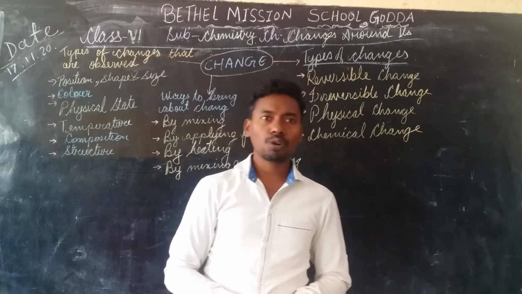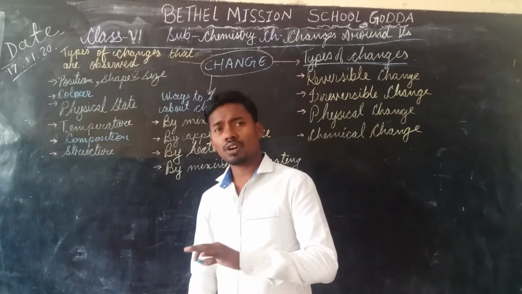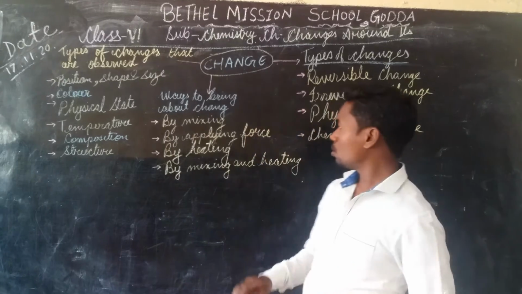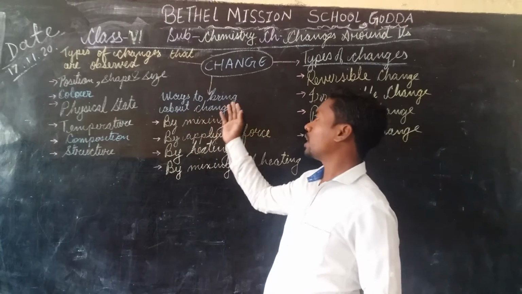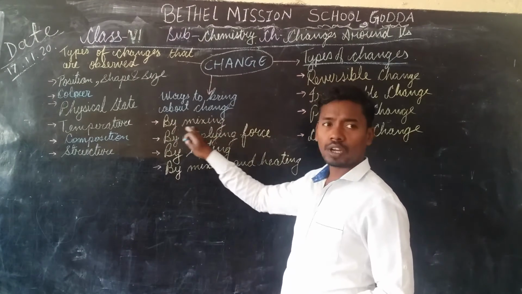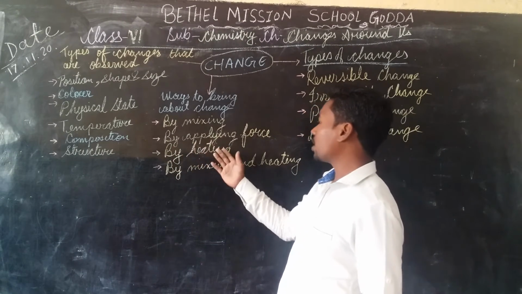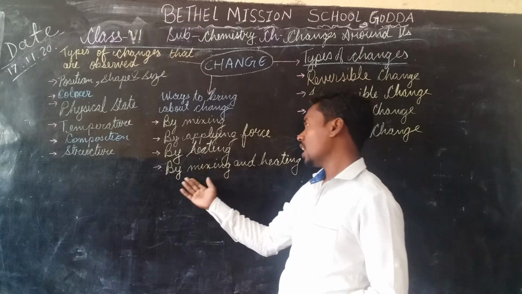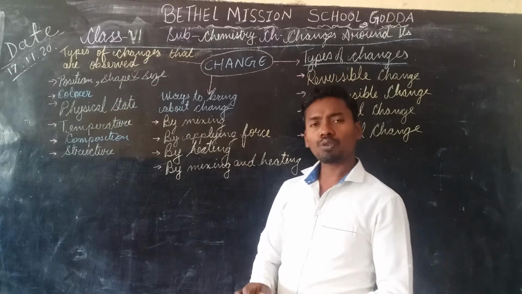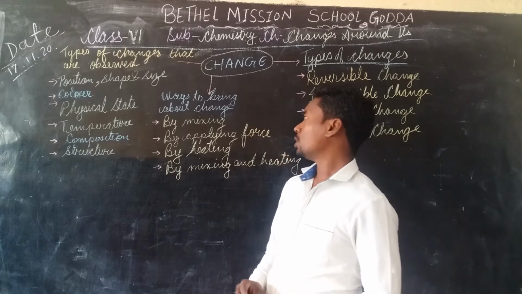So let us see what are the various causes of changes. Every change has a cause. Without cause, there cannot be any change. There are some ways to bring about change: number one, by mixing. Second, by applying force, and the third one is by heating, and the fourth one by mixing and heating. So these are the four conditions by which we can bring about change.